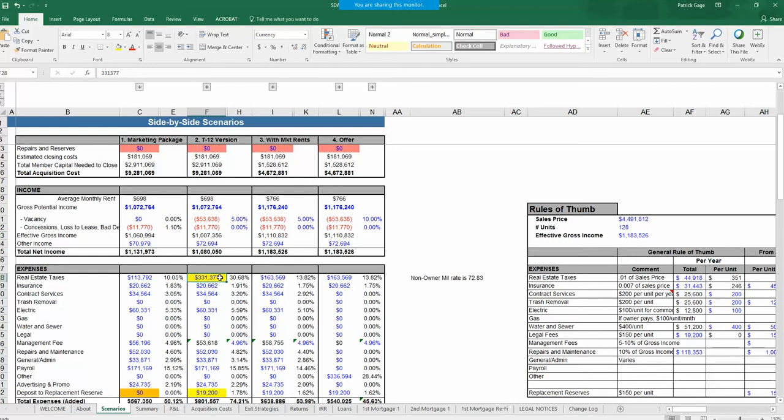Does this make sense, ladies and gentlemen? What I'm trying to do is walk through and poke holes in what the broker's given us and see if this is a valid property or opportunity. So that's the biggest hole. And a lot of investors, I find, don't really do this as far as the taxes. They just assume it's going to go up by a little bit. If you notice, though, that's a huge, huge jump.